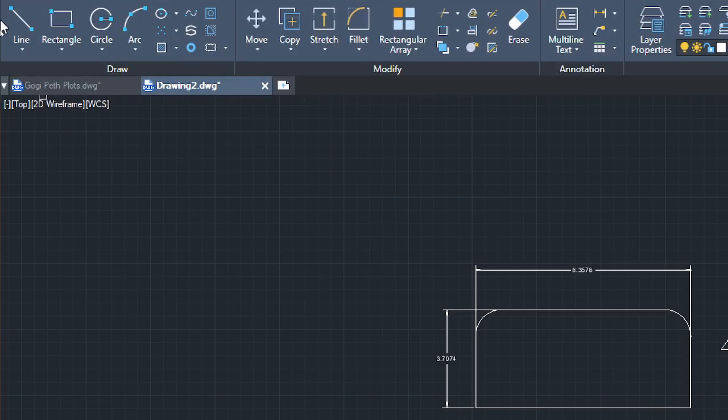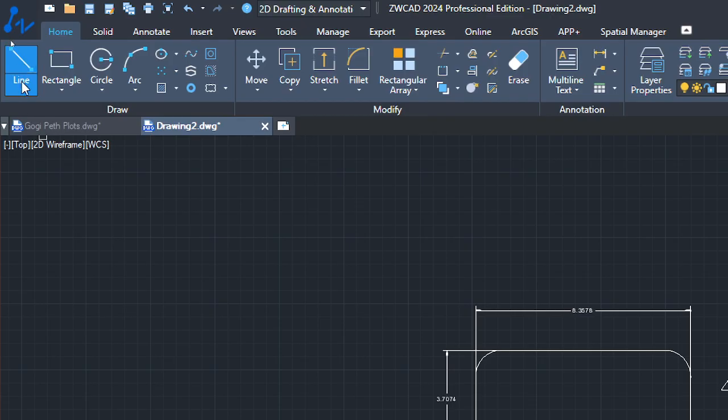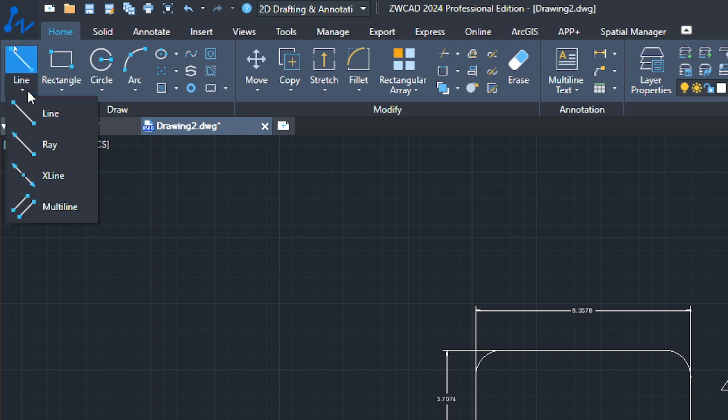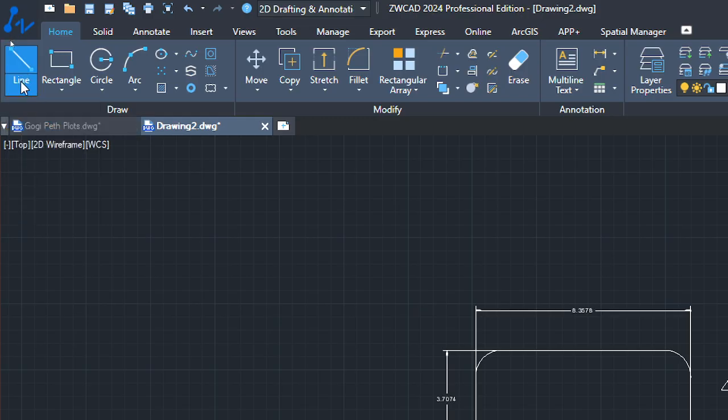Now I will show you how to select. Just click the Home tab and the Drawing toolbar. Inside the Drawing toolbar there is a line tool. This is the line tool, an inbuilt tool we have. Select the line. How are you selecting it? Using your mouse, use your left button to click it. Now it is activated.